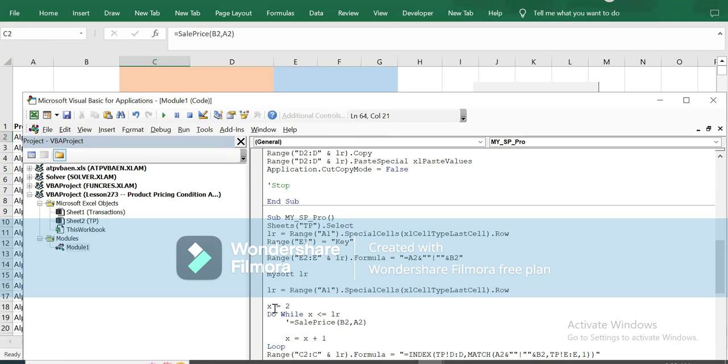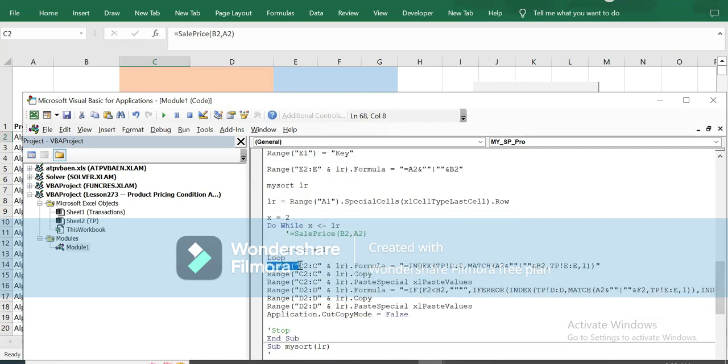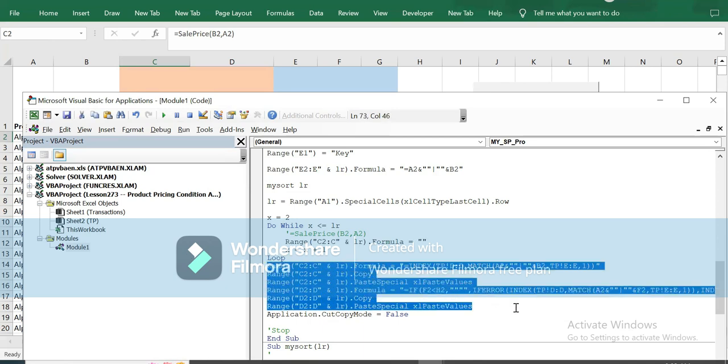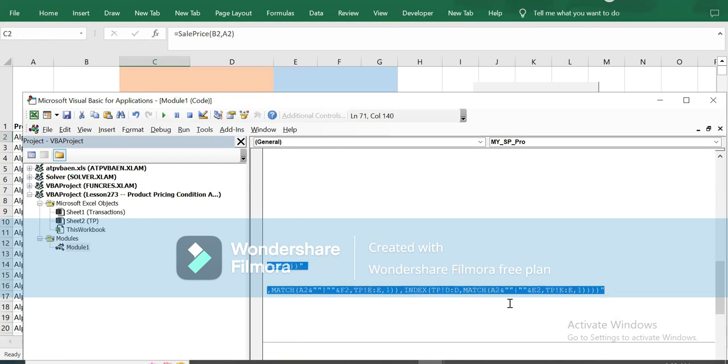We will replace it with X. Okay, this is C. We take this, and we remove all these things.